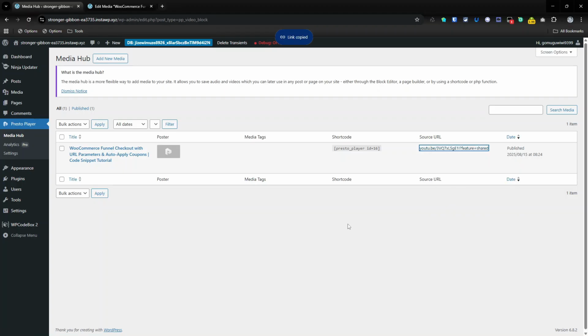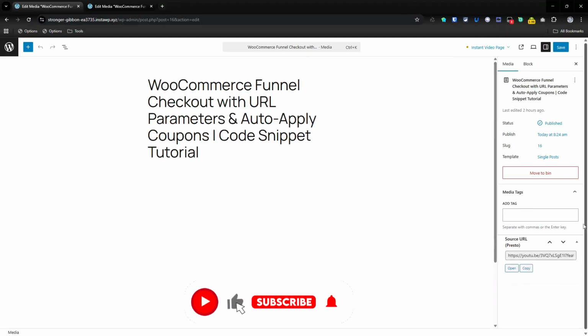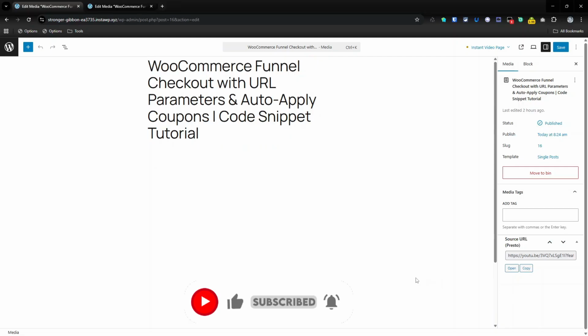So this is all the snippets do. This is pretty much the end of this video. They add two available options for you to be able to see your source URL. They are available on the website. A link will be in the description below, and they will, as you can see, both run on the same website at the same time. So we have our source URL here, and if we go here, you will see we have our source URL here as well. So they will both run at the same time.